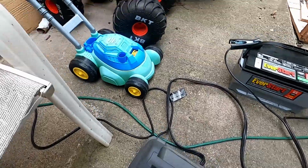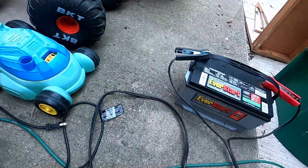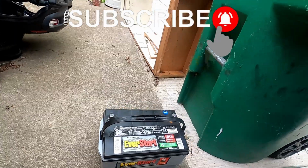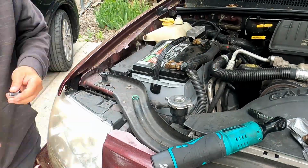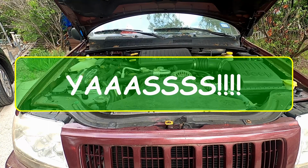So I'm gonna unplug it, and then I will take the cables off, then take it to the car. Well, that worked out great.